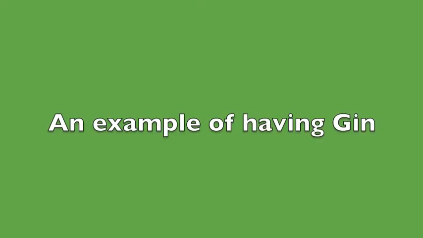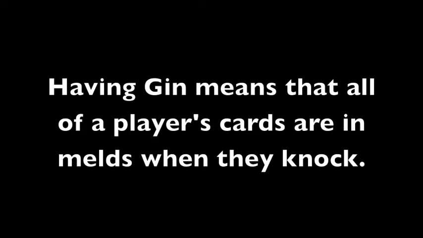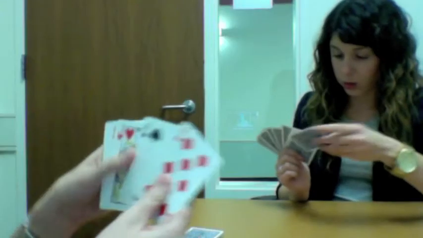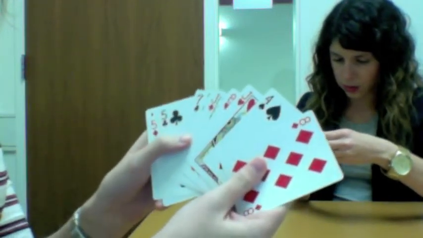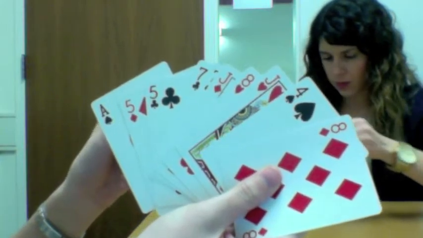Now I'm going to show you an example of having gin. Having gin means that all of a player's cards are in melds when they knock. I was the dealer this time. We are now arranging our cards into possible melds.